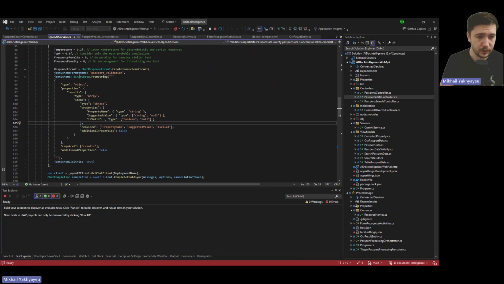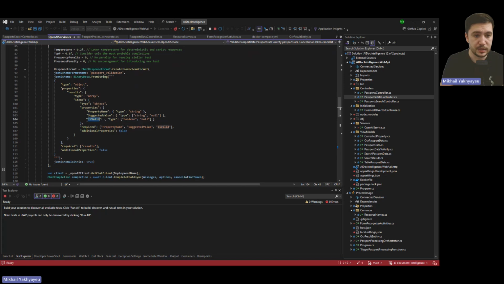So basically here in this parameter, in these options that we're going to send, we're saying that there is a JSON schema that we're expecting in particular, and it's going to be a list of objects, and each object should have the property name of the passport field that is being verified. There should be a suggested value, and we're expecting either the value that was there originally and it's correct, or the value that GPT suggests that we should use from the machine readable zone, or the value that was already there, but GPT didn't manage to verify it.